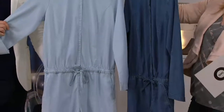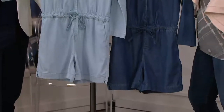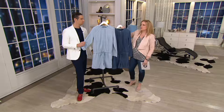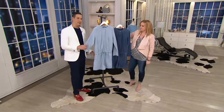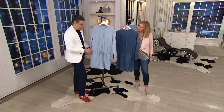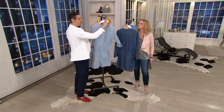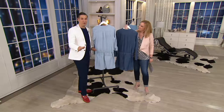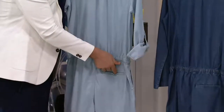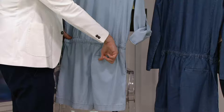I love that the inseam is long enough so that if you're not crazy about shorts, these are going to be ones that are much more flattering. There's no booty shorts here. You've got enough coverage. You've got the blouson effect with the elastic waist, two pockets on each side, and even a little booty pocket in the back. But if you put your cell phone in there, you might start buying stuff from QVC when you sit down.